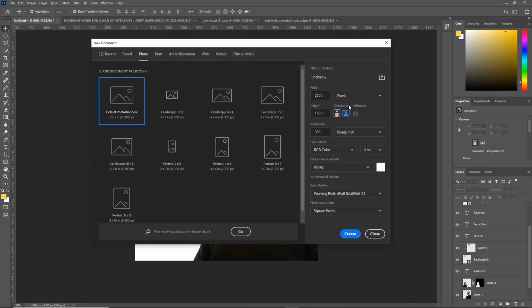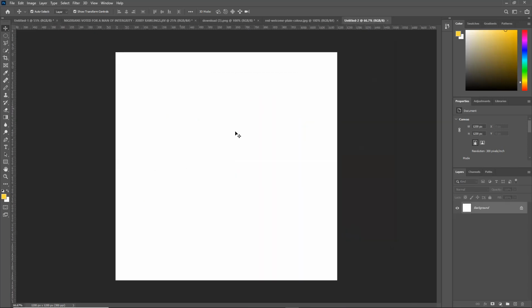Sometimes it will be at pixels. If it is at pixels, you can set it to 1,000 by 1,000. If it is on inches, then you can set it to 4 and then 4, and then it will be a square. So if I click on create, I'll get this.